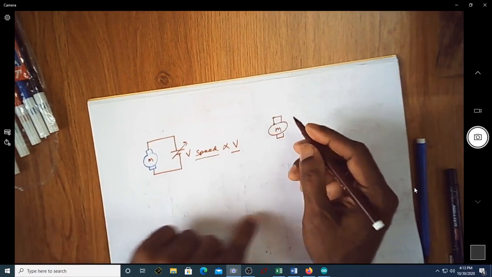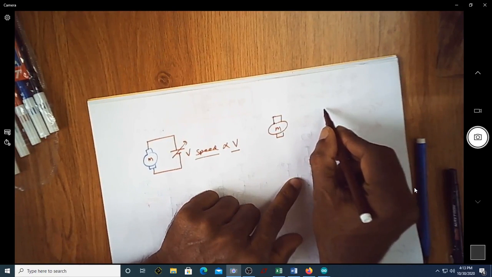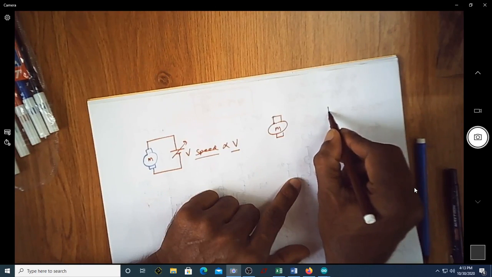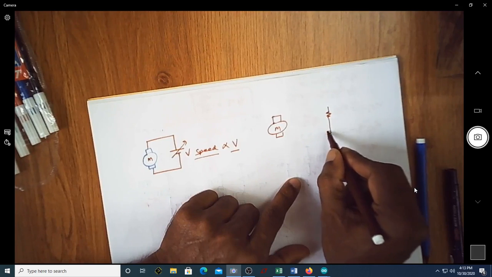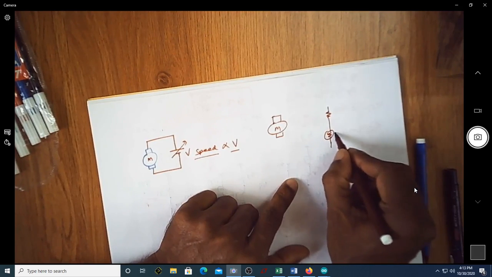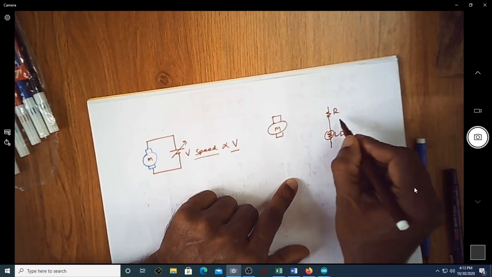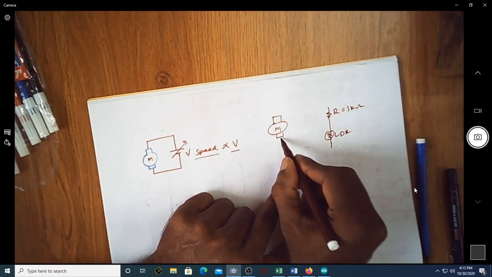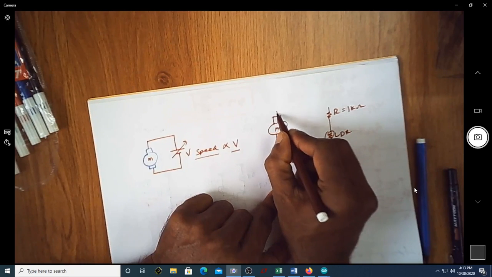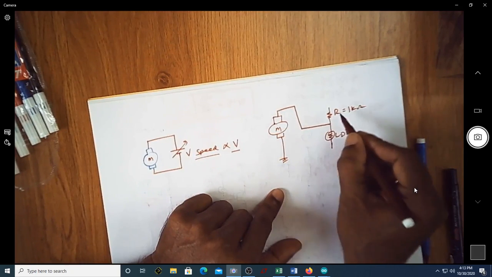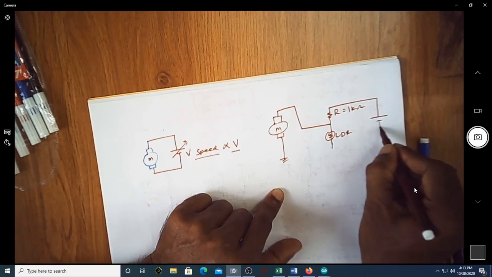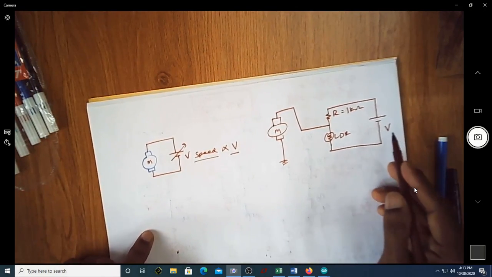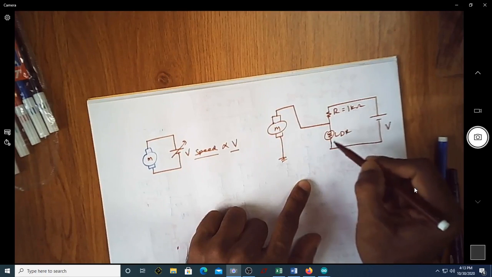So using an LDR. Let me consider an LDR, which is maybe you can use this as an LDR. This is a particular value of resistance, maybe 1 kilo ohm or whatever the value of resistance. I will ground this, I will connect this to this, and I will connect a voltage V here. You can see I'm applying voltage to this entire network.